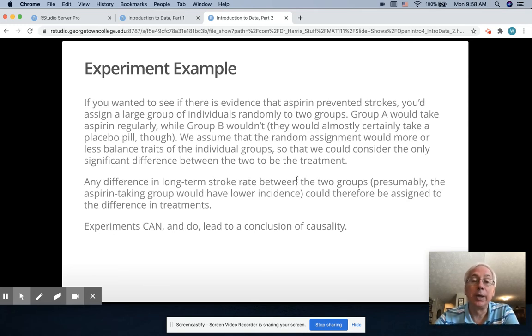That's going to be the only difference between the two groups. Again, the random assignment to the groups is what makes it reasonable to believe that the only difference between the two groups collectively is what pill they're taking. Therefore, any difference in long-term stroke rate between the two groups would be attributed to the type of pill they were taking. So an experiment often will lead to a conclusion of causality between the explanatory and the response variable.